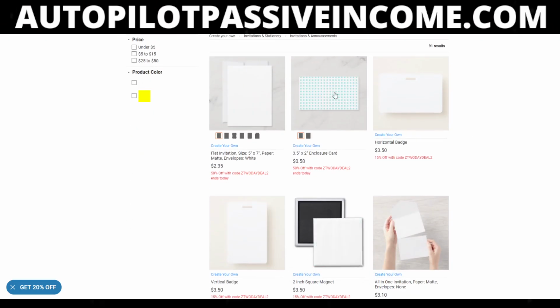These are basically cards where people have invitation cards. Think about the scenarios in life where you might send somebody an invitation card. It could be for a birthday. It could be for a wedding. It could be for a baby shower. It could be for so many different things, just a multitude of different things.